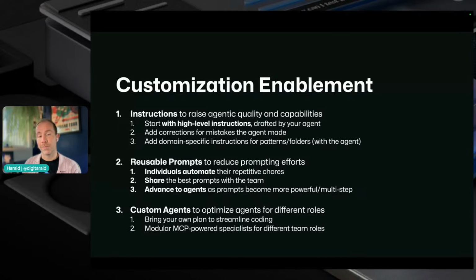A great place to have custom agents, as I mentioned, is your own planning workflows, your AI-first SDLCs. What do you want to hand off, or how do you want to bring an agent in as a collaborative partner and teammate to help you with planning? What is your planning? Is it writing a product spec and then the design document? Is it starting from Figma and then working on the design first? Is it an agent that tries out different implementation strategies and advises you on which works best? So think about what kind of plans you have, and it's probably not just one. And then think about how to bring in MCP to bring more context into these agents as well.